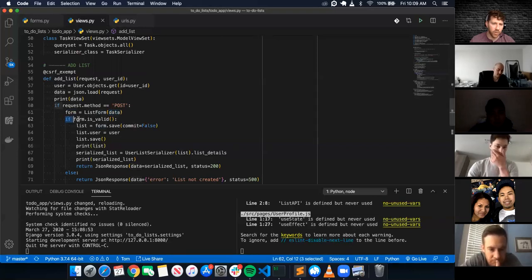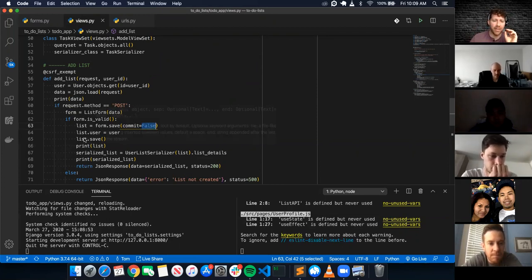And then if the form is valid, I assign a variable called list to the form.save method, and I commit false. Usually in a lot of the curriculum, it's commit true. That means it automatically saves it, but I just want to commit it and not save it to the database.